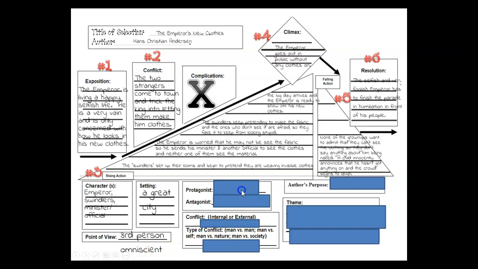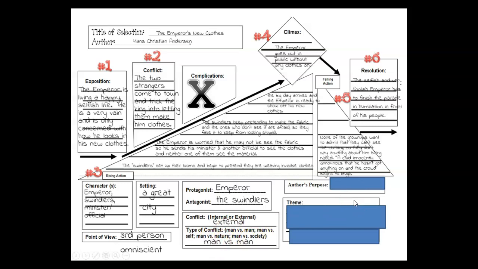All right, then let's look at who the protagonist is. Who's the main character? Well, the story's all about the emperor, so he would be the protagonist. And who has given him the problem? Well, it's the swindlers, the weavers that come to town that lie to him. They are giving the emperor the problem. So they're the antagonist. So what type of conflict is it? External. It's an external conflict, and it's man versus man. So we've got the emperor versus the swindlers. This is a person, and these are persons, people. So it is external, and it's man versus man.